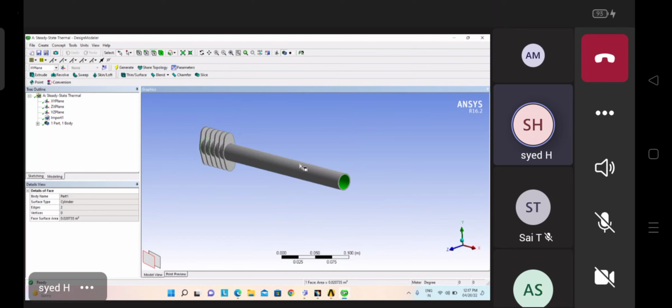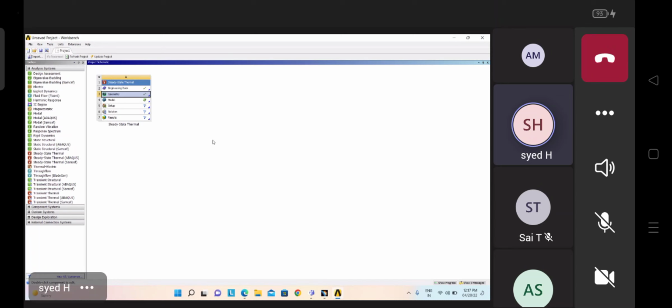Now see here, my geometry has been assigned here. Now close this one. Now go for the model environment.